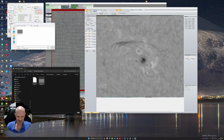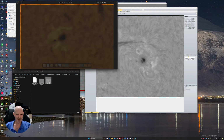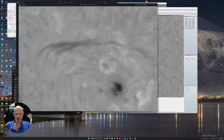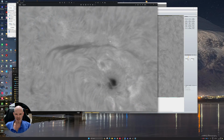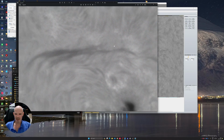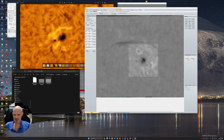And let me just call this image 1 so it's easier for me to remember. And you'll see that image has now appeared down here in Windows Photo. Now we can see we've got a little bit of graining in there. Again, that's down to the wavelet settings, so we can adjust them further. So let's change the area so we can maybe see that graining, and it's probably the lower layers that's causing that.